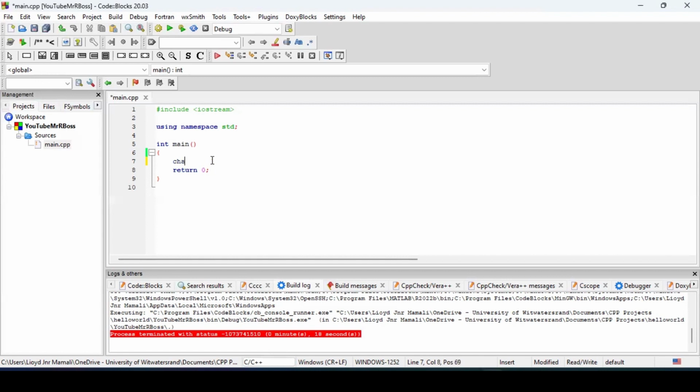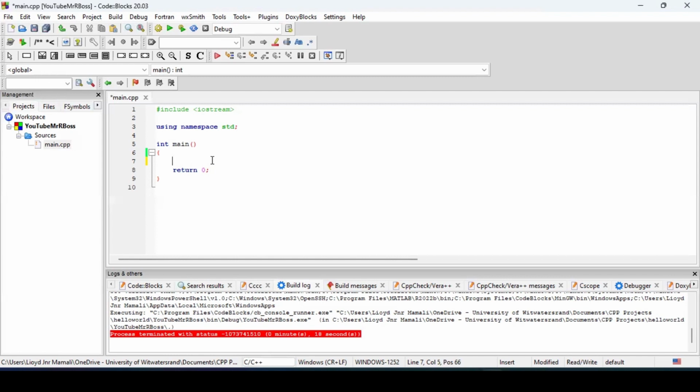Now, after char, the fourth type of data type that I'm going to be talking about is a string. A string is a line of statement, a statement basically. Like for instance, I'm gonna go to the shops, or my name is Mrrboss, or hello world.